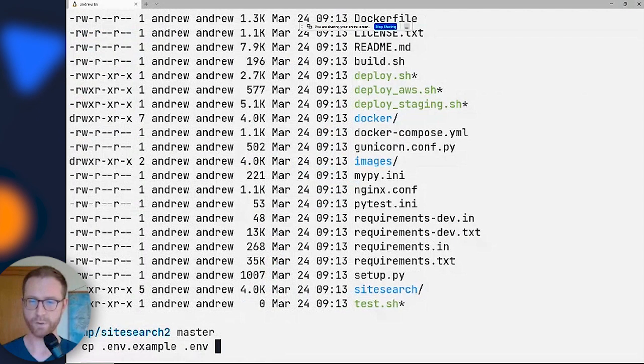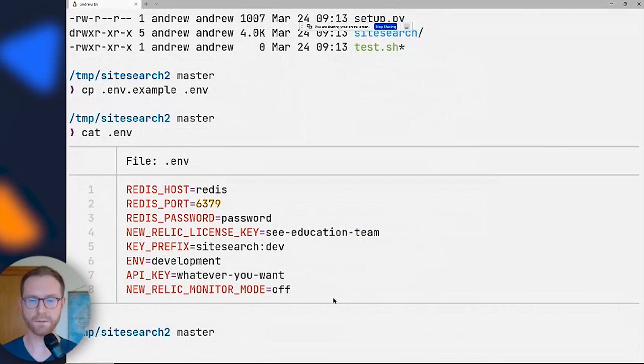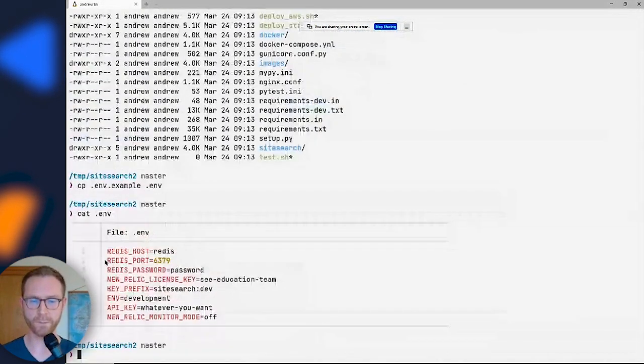Okay. So we configure this app with environment variables, and it ships with an example file that should be fine for running the tests and running it in development. So you want to copy that file from .env.example to .env. None of this really matters for our purposes, except for something like this, right? This app runs, the tests run, the local development environment all run inside of Docker, and these values here reflect that. So these environment variables are for your Docker setup. All right, so you just copy the file, and then let's zoom out again.